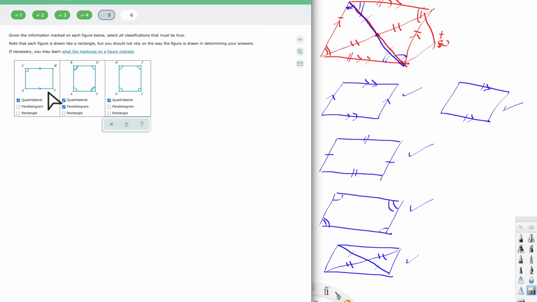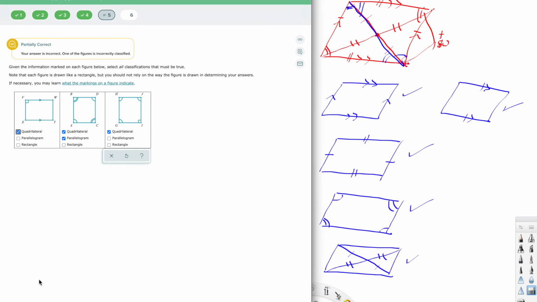For this one, I can see that these three are congruent, and this is a right angle. I don't have any other markings for it, though. I don't necessarily know if this is going to be congruent across. If we knew that it was congruent across, then that would actually change things, because then they'd all be right angles, and I could say it was a rectangle and also a parallelogram. The only thing I know is these are congruent, but I don't know if these opposites are congruent. It doesn't necessarily tell me that. So I'm going to say, again, I can only go quadrilateral. Let's check and see.